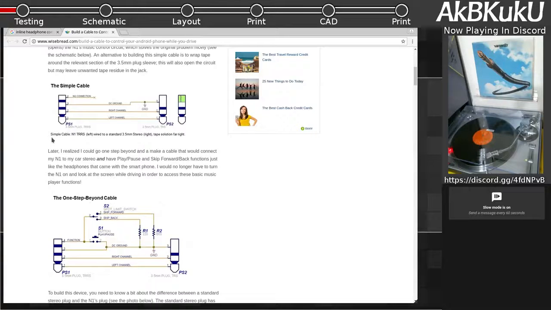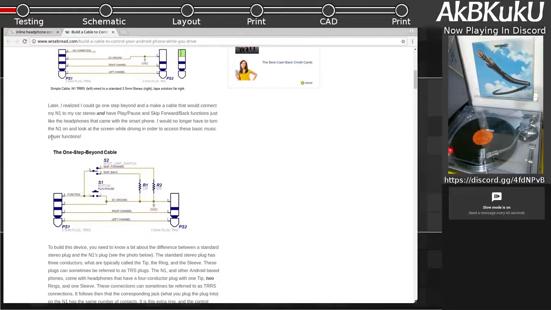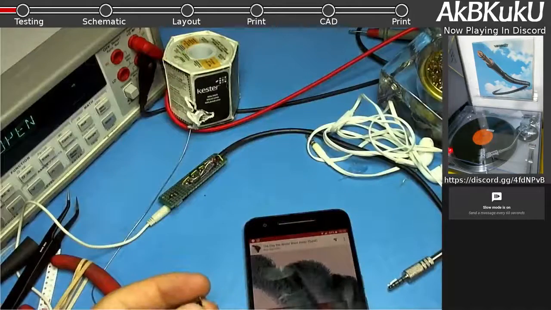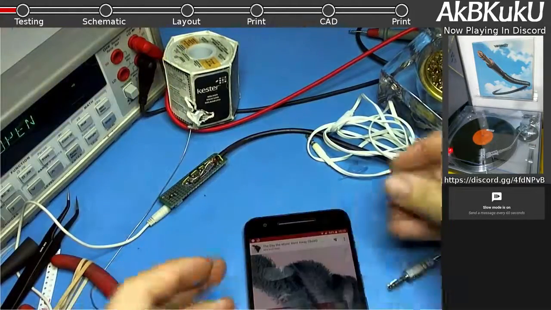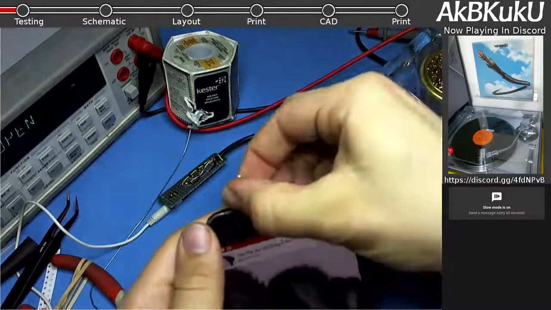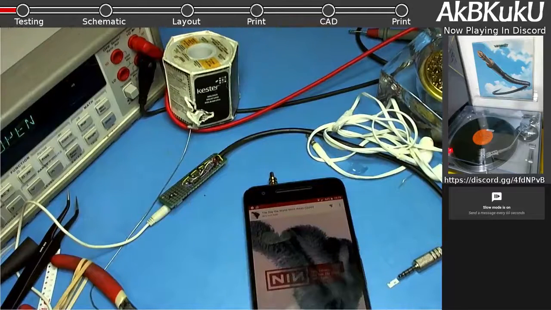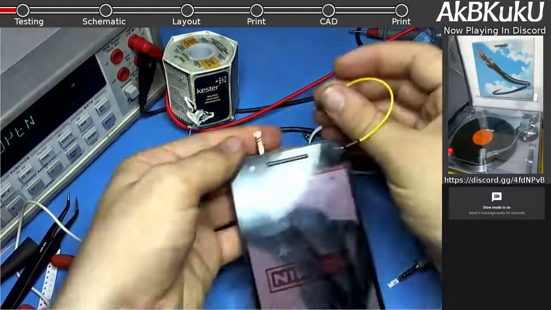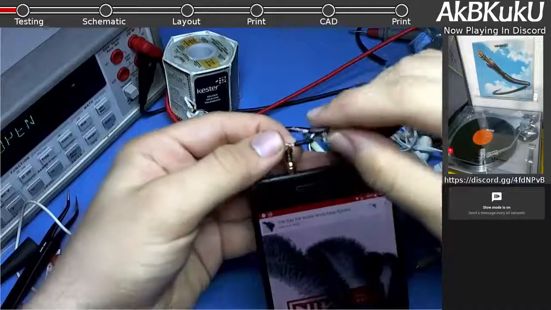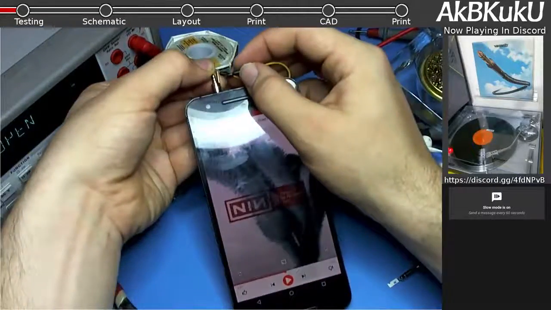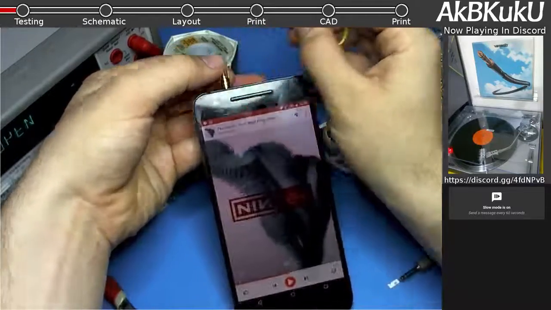Four pole. So yeah, just short the top two, basically. Alright. Let's try it. Yeah, zilch. Alright.